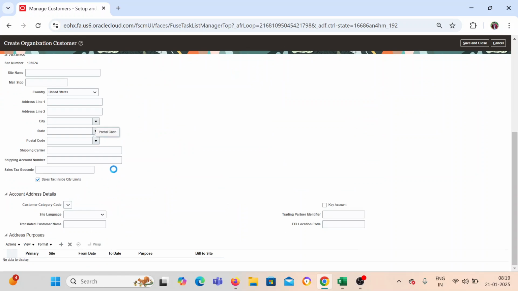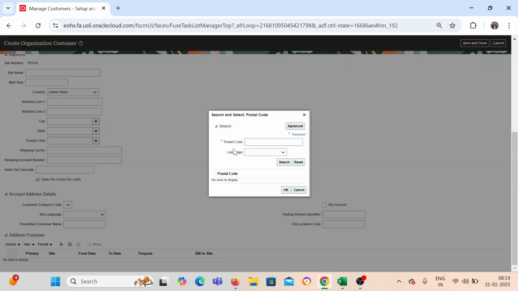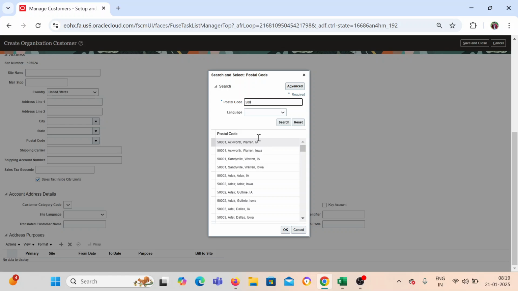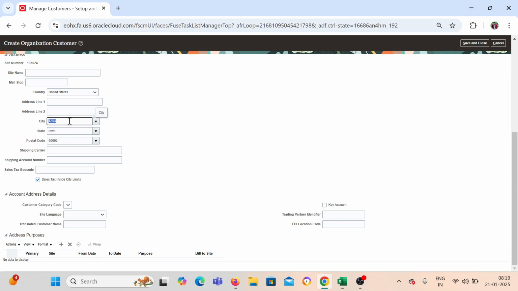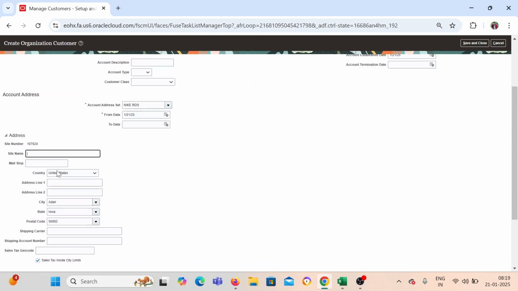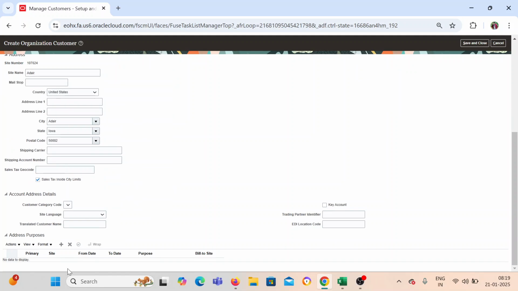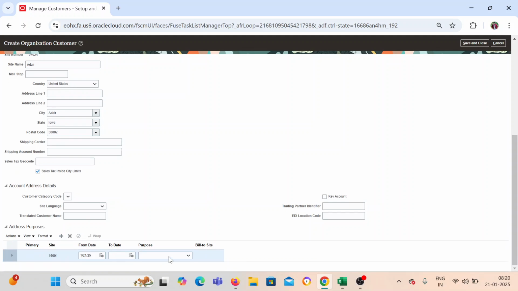Then give the postal code. Let's take something, 500. Now give the address purpose as well. Bill to, and we are going to bill the customer, and ship to also.